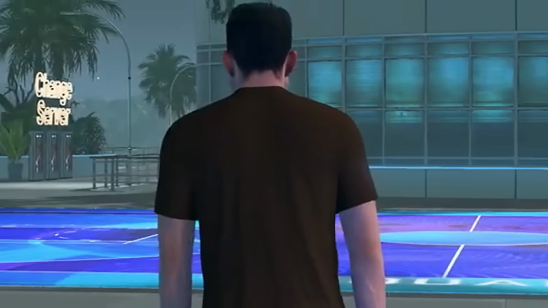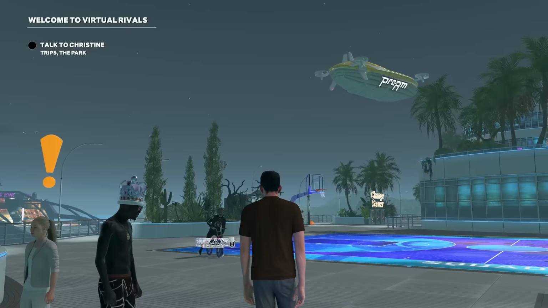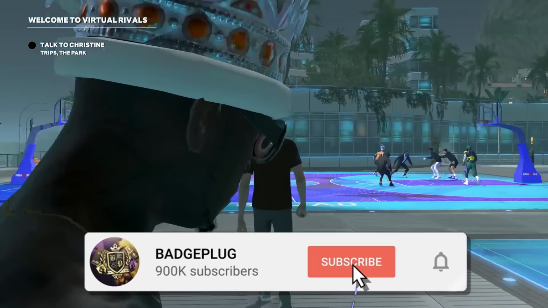2K24 last gen, my first time being in the park. The Pro-Am is in the sky. Huh? Can you actually play in the sky? No way, right? Okay, so we got some threes courts here.